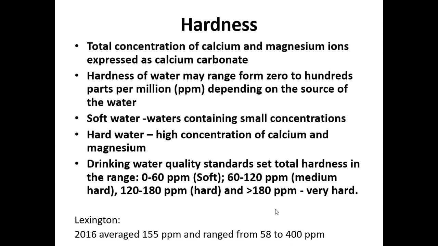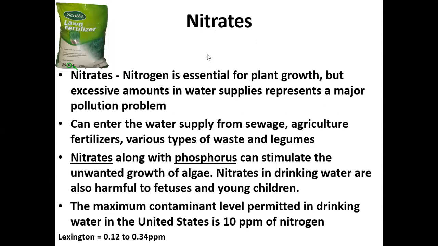All right, so nitrates. Nitrogen is a key element for plant growth, obviously, but too much of anything is bad. And if too much nitrogen gets in your water supply, it's a big problem. So you can have sewage or too much fertilizer or waste water can cause nitrates to go up.